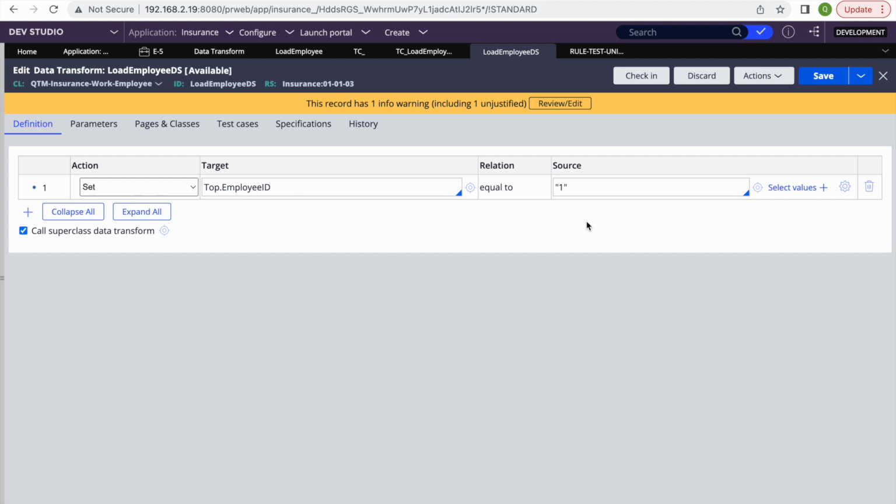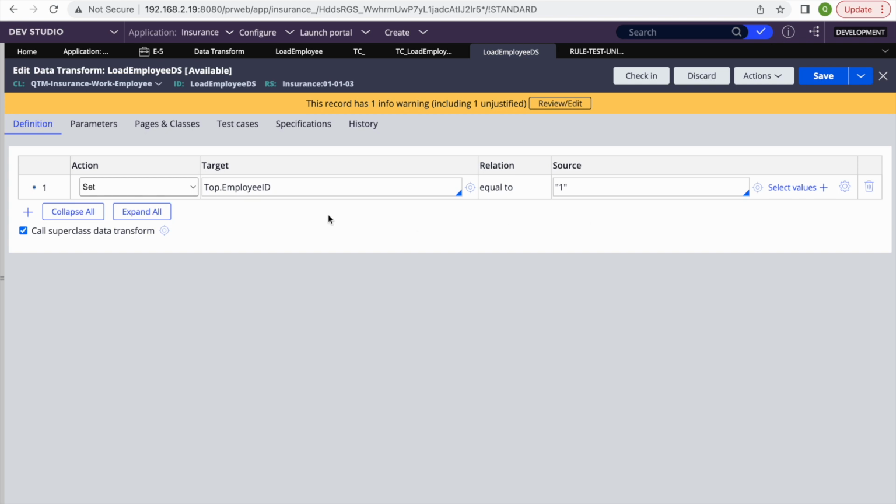So this is one very simple scenario for data setup, but in this way you can set data on any page. You can have a primary page, PY work page, or any page, whatever the page your rule is using, or even if your rule is using templates, you can create a data setup like this and set the data beforehand. But again, if you're doing it like this, and if the data is getting changed, expectations for your rule data is getting changed, you need to update this rule as well.